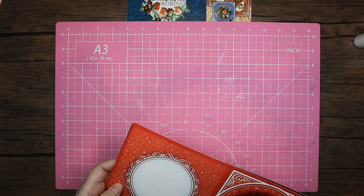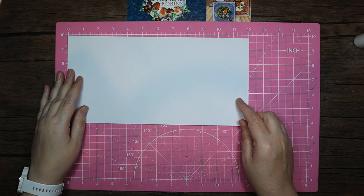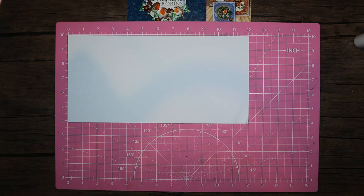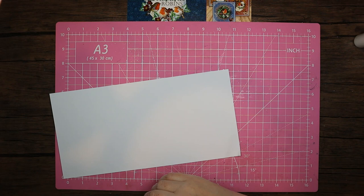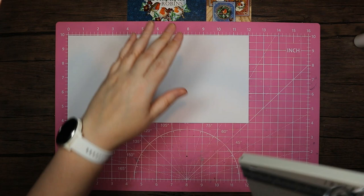So let me pop that out of the way a second, and I'm going to start by bringing in a piece of 6x12 cardstock. So I am going to be doing an easel card, and it will be 6x6. So what I'm going to do is just notice that one's got a little bit of a dent on the corner. So I am going to go with this. So again, it will be a 6x6 card once we are done.